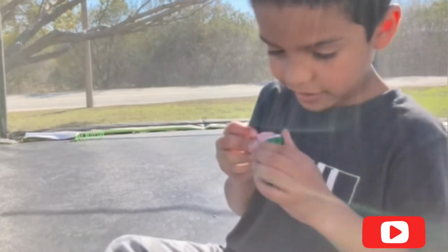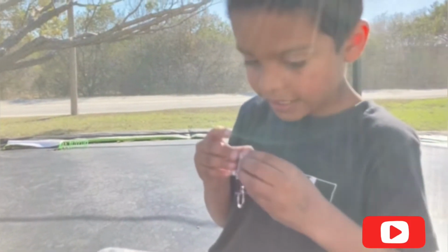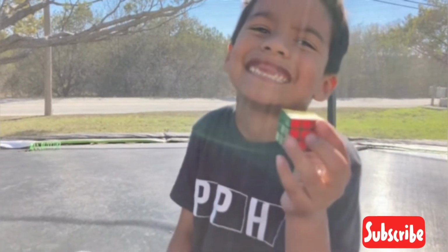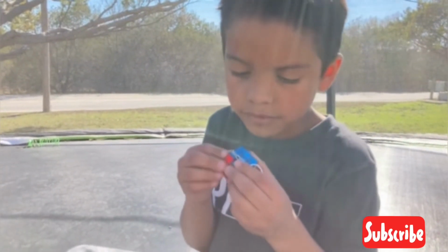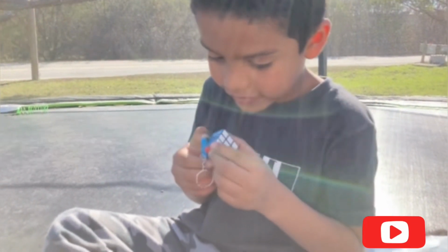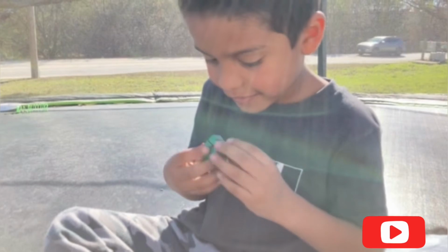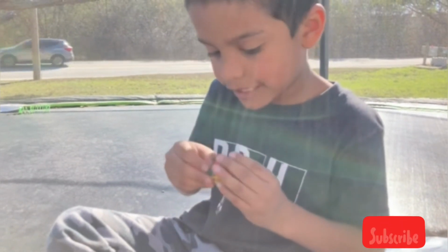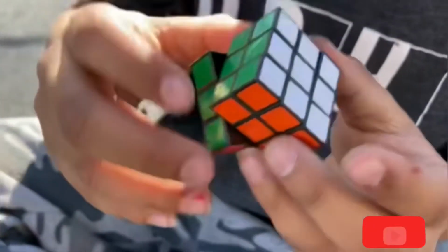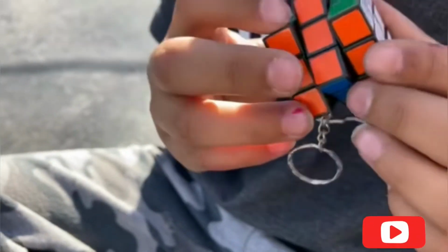What? This thing has springs, kind of. Nice. I feel like some of the spots have holes right here. Oh, this green one does. This one right here. I'm gonna do this so I can check.